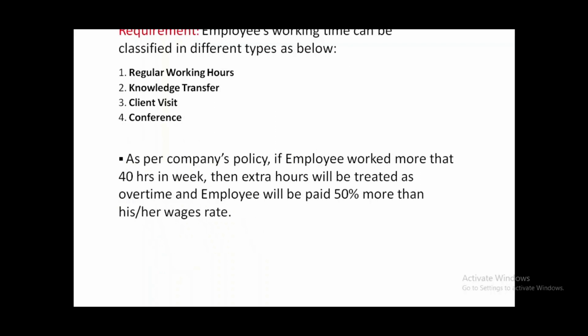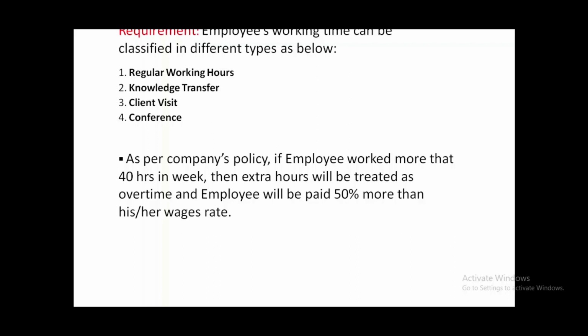Now suppose as per the company's policy, if an employee works more than 40 hours in a week, that means if we think about it on a daily basis, then regular working hours as per company's policy should be 8 hours, and if the employee works more than 8 hours daily, or on a weekly basis more than 40 hours, 5 days a week, then the extra hours should be paid 50% more than the employee's daily wages or monthly wages, whatever it is.